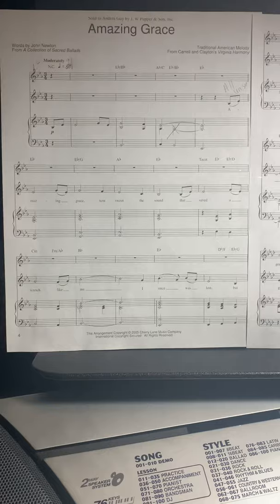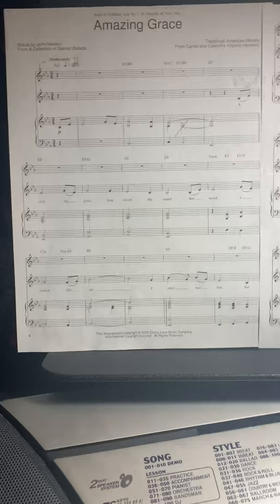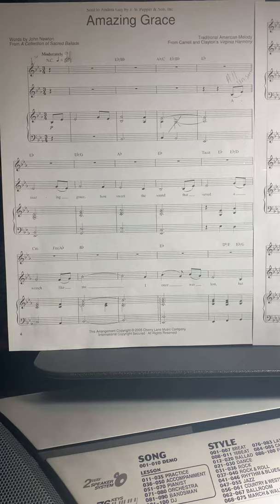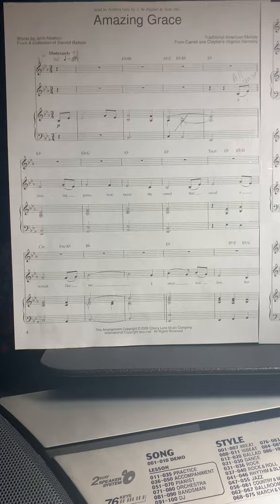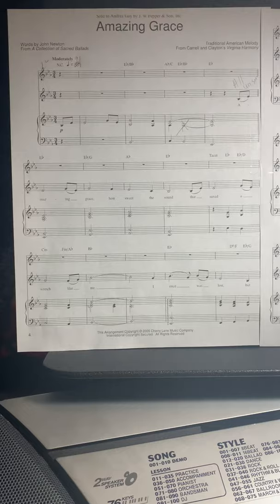You're using one device to listen to the baritone part in your ear through earbuds, and the second device is going to make a video recording of you singing this part. In your ear you're hearing the baritone part — my voice and the piano accompaniment in the background. Once you've made that video, you're going to share it with me, and I'll pass it along to Randy. He will make it into a virtual choir video that includes all of our voices put together. If you have any questions, message me on Remind — I'm always here to help. Otherwise, have fun!